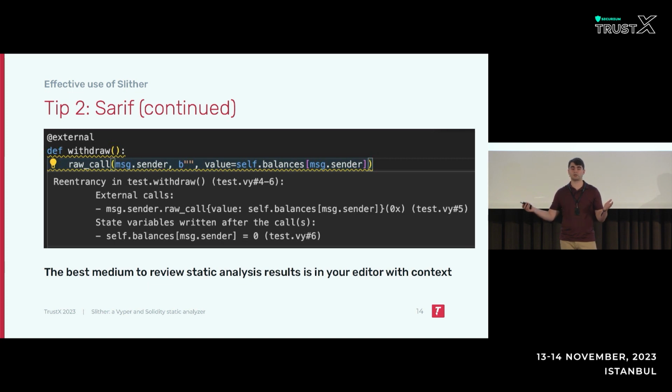And so here's what the output looks like. You might be in VS Code, and you get this squiggly line, like if you're familiar with Google Docs, right? You get this red squiggly line like, hey, there's a spelling error. Well, Slither's going to give you a message like, hey, there's a vulnerability here, right? And so while you're reviewing your code and making progress, as is natural to you during code review, you can quickly go through these results and have things to investigate as you're doing manual review.